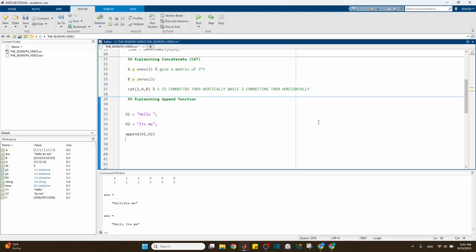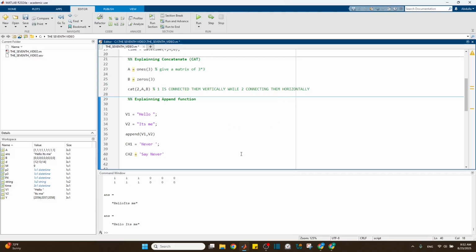What if we try with characters? Let's try character one, maybe "never," but character two, "say never."